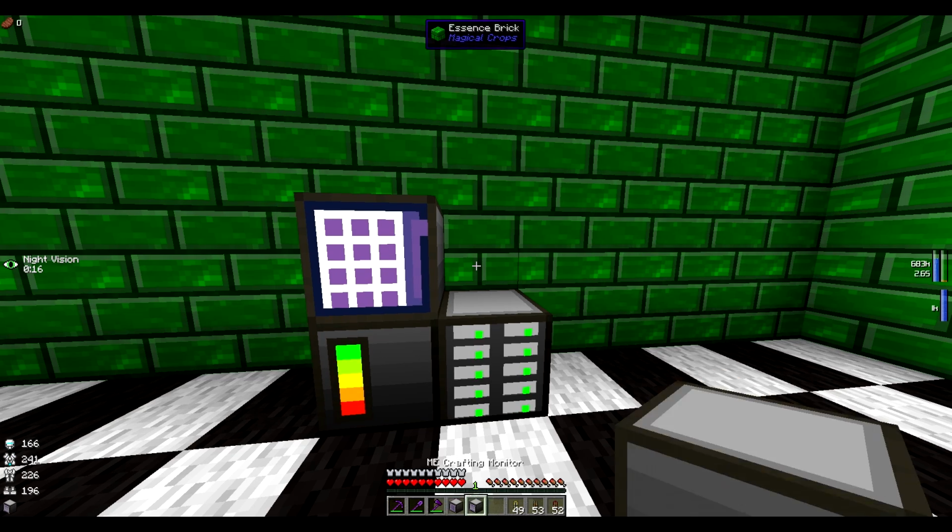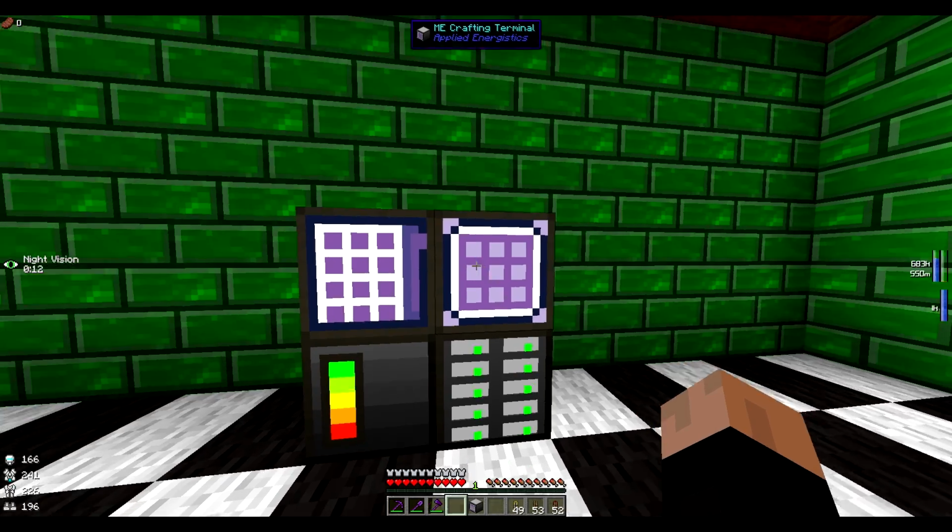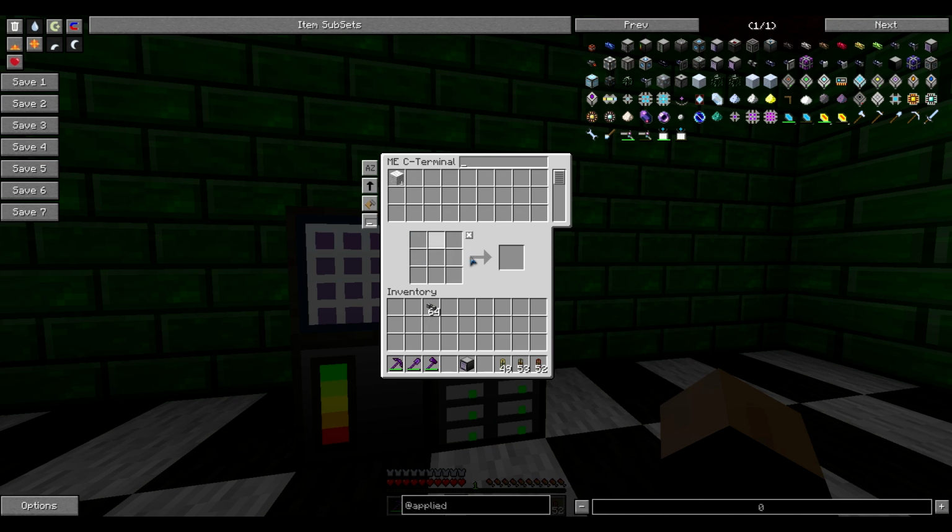So we also need to add a crafting terminal. With this one, there's an automatic crafting system right here. If I were to figure out a pattern, I can just shift click on that pattern. Let's say we wanted to make, let's see.